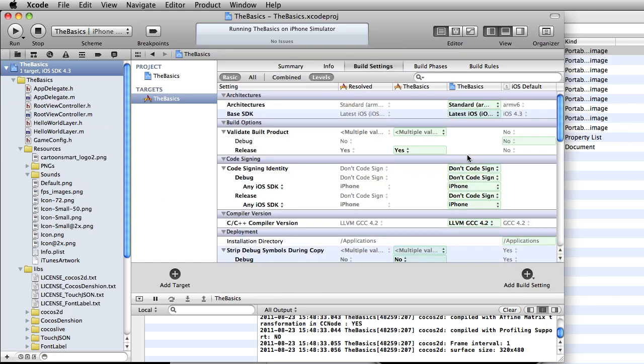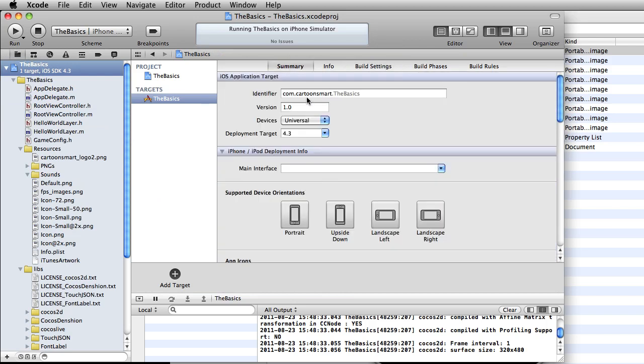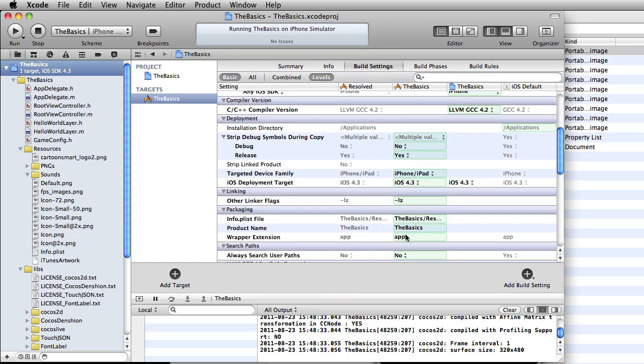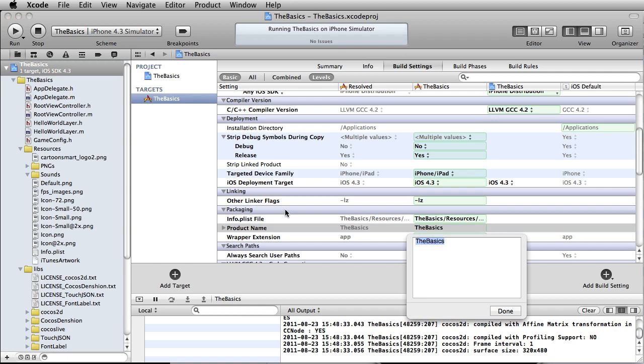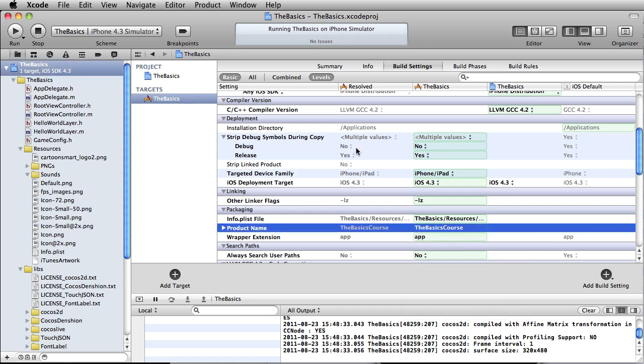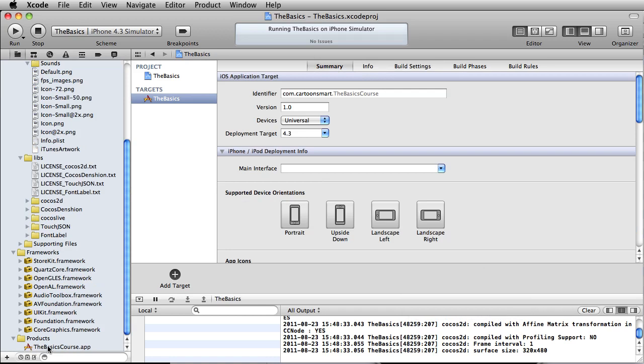And then running through, let's go back over here to just this main screen again. I'll show you guys this in another video as well, but if you want to change your product name, which is also going to change your identifier, that grayed out part right there, you can. You just come over here into your build settings, scroll down to packaging, product name, and you can double click on this and wipe out what you see in there. By default, it has some crazy characters and it says product app or something like that. So you call this basics course. Click on done. You'll see that once you do that, it'll change that part right there. And then when it builds an app, it'll title it the basics course.